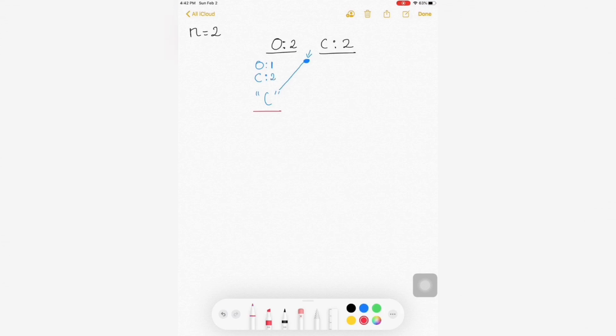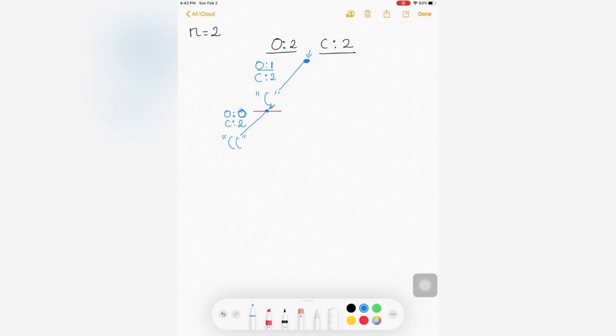At this point of our process, we can make decisions again, based on our constraints. The question is, can we make an opening parentheses? Yes, we can, because we have only used 1 of our opening parentheses. We still have 1 left, and it's still not exceeding n. We can go ahead and update our counters as well. So we've used up both our opening parentheses, so the opening parentheses counter becomes 0, and we have used none of our closing parentheses, so the closing parentheses counter remains as 2.